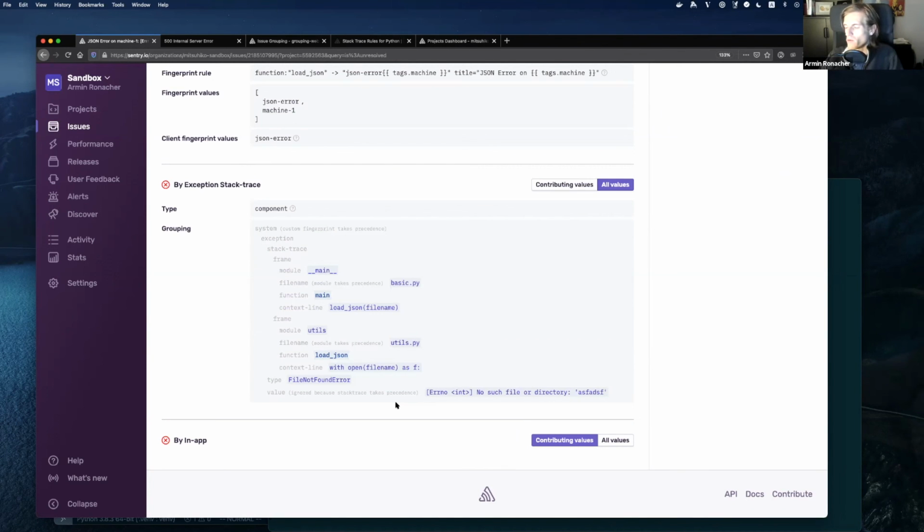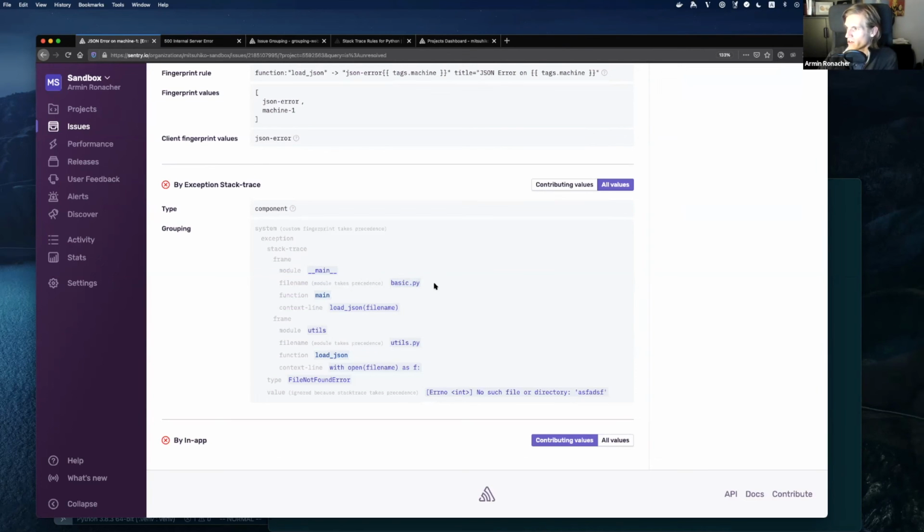The common problem here is things like capture message. Capture message might indirectly refer to server local information. The other thing that very commonly happens is that on some SDKs, the path of the file feeds into the grouping algorithm. So it could be that the file name here actually has the full file name path in it. And what I can tell you here is that we have changed this behavior from, I think, about a year ago, where it included the entire path, to not including the entire path.